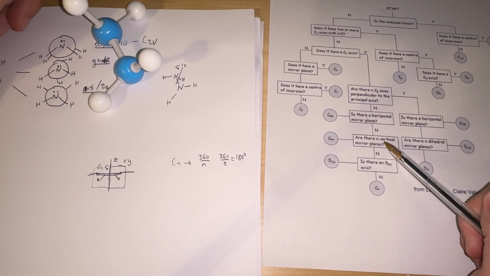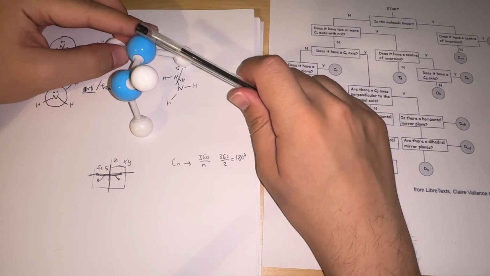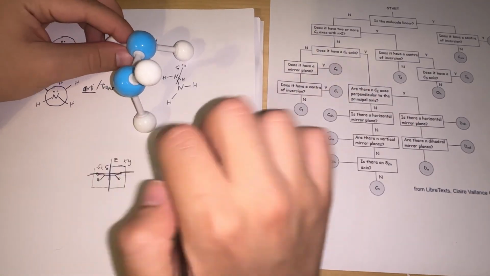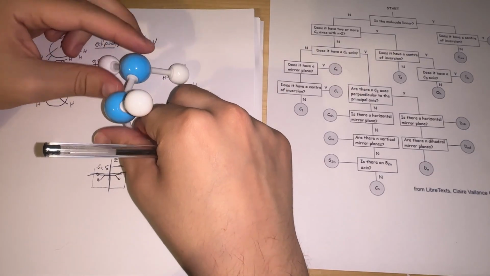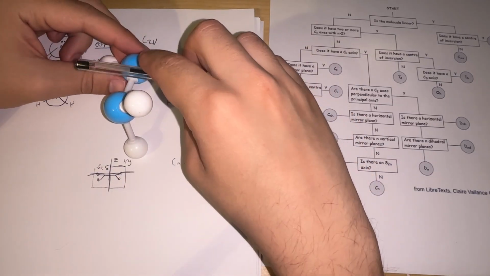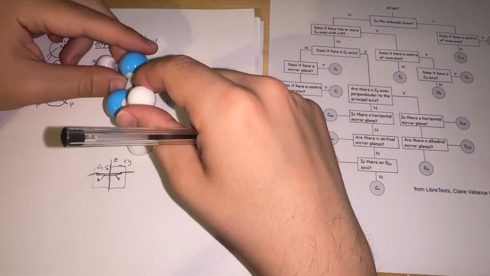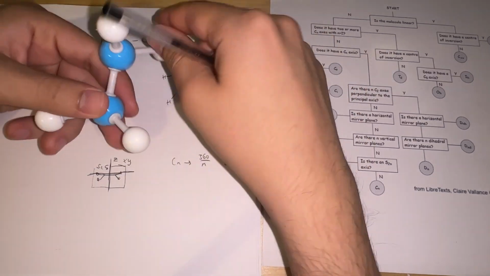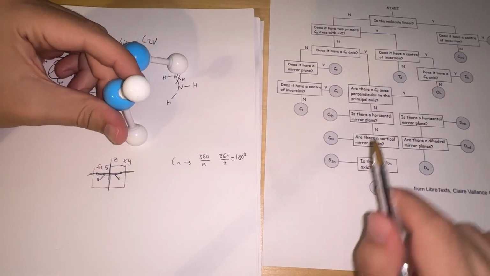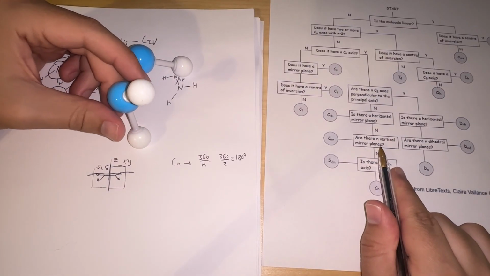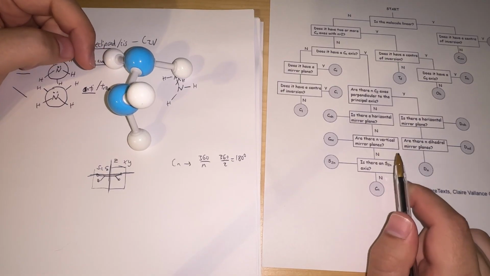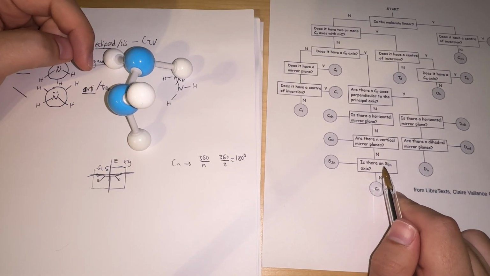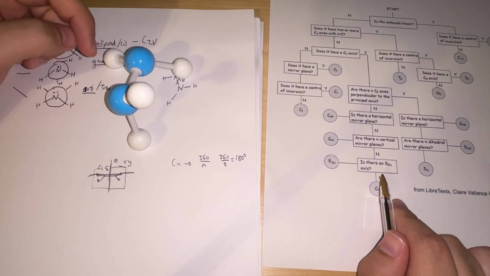Are there any vertical mirror planes? If we were to reflect across here, these hydrogens would come out on the other side, here, and we cannot reflect across here, because then the hydrogens here will come out right there. So effectively, there's not a vertical mirror plane, no matter which way you rotate it. We cannot find it. And then, is there an S2n axis?